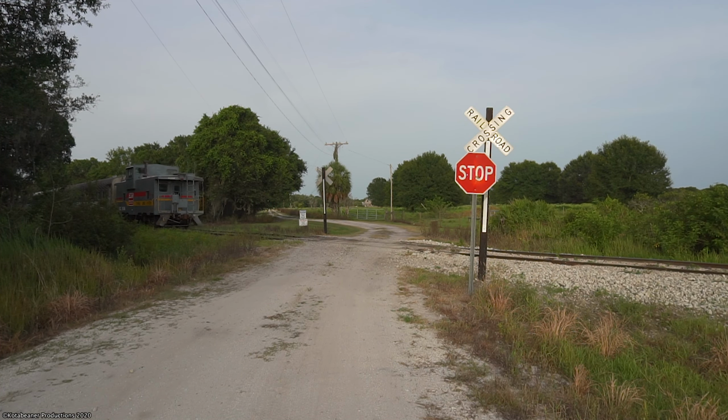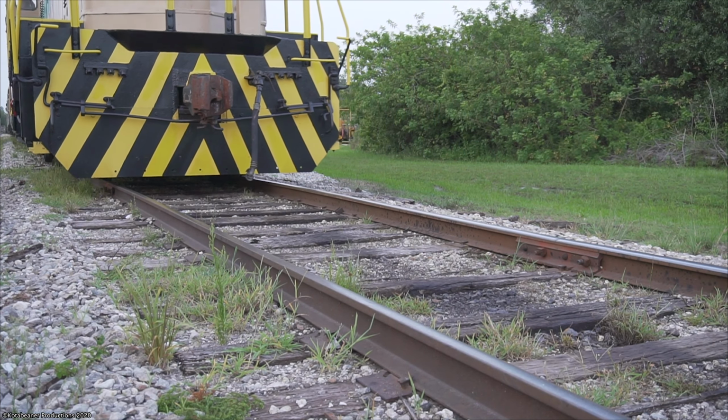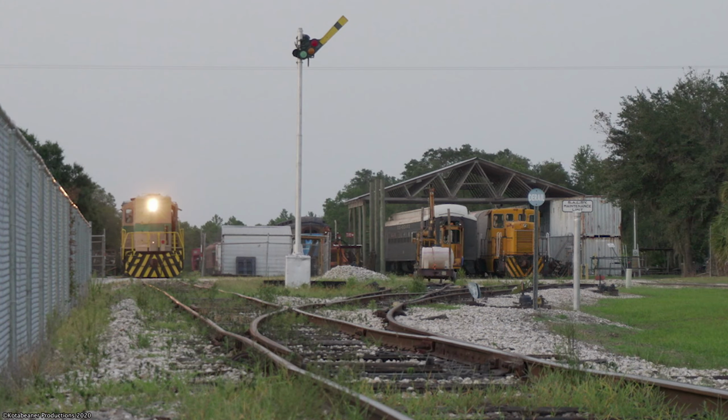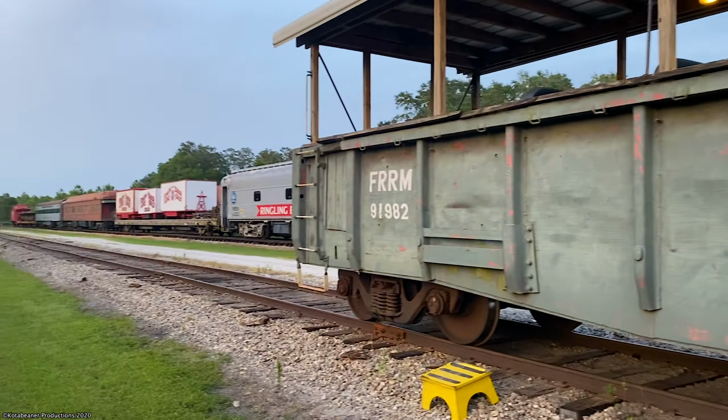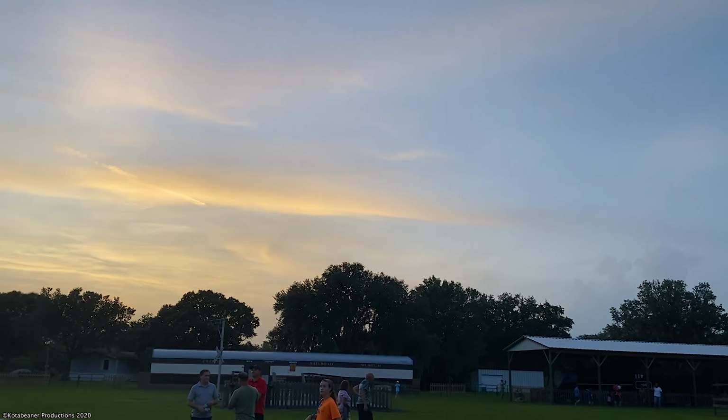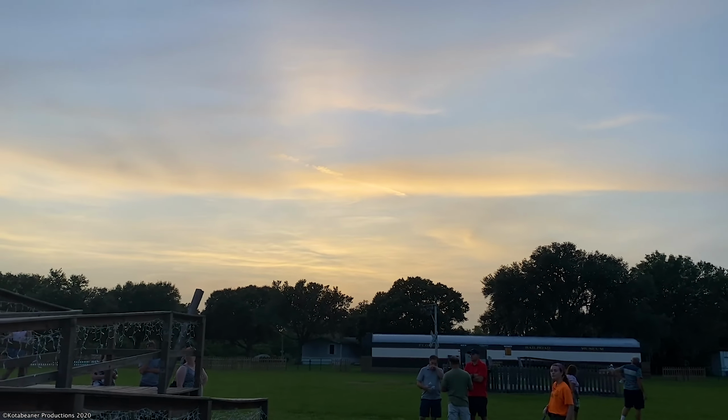After Grayson has run around the train and put the 204 on the south end, we get a low angle as he shoves the train into the yard. This is it. Train has arrived at Willow just after 8:20 p.m. Riders get to enjoy what there is of a summer sunset for about 10 minutes.